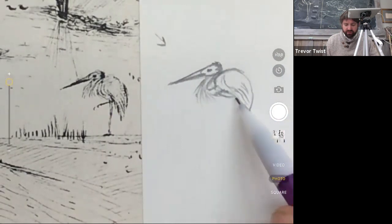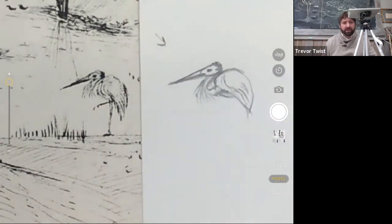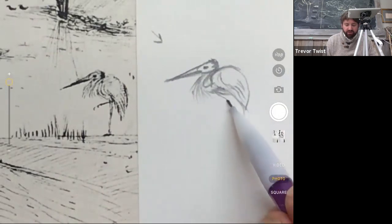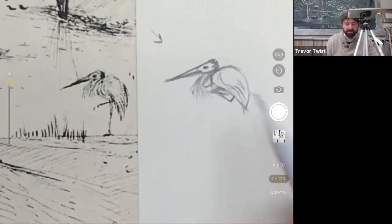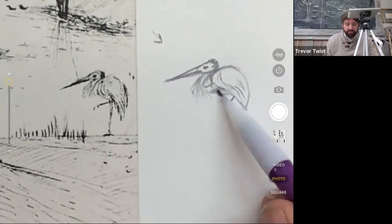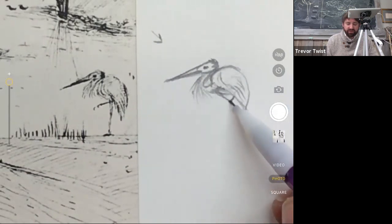Was that a good explanation? So I tried to show it there. Now, the thighs are kind of tucked in close to the body, so you don't get to see them as much, but you do want to notice that it does happen. So knee to ankle, the legs are all tucked in underneath this big wing. What you're seeing is the knee to the ankle, which is this lowest part before you get to the trapezoid of the first part of the leg. So this is the ankle.